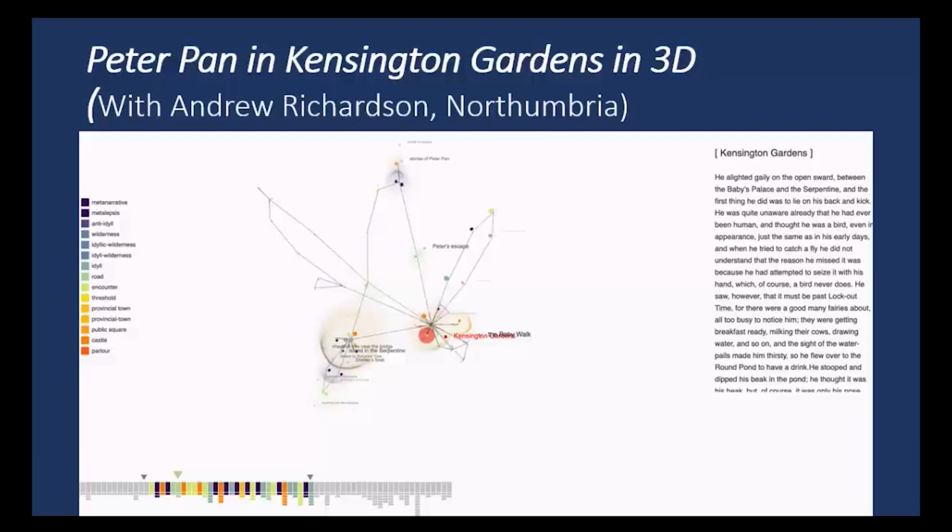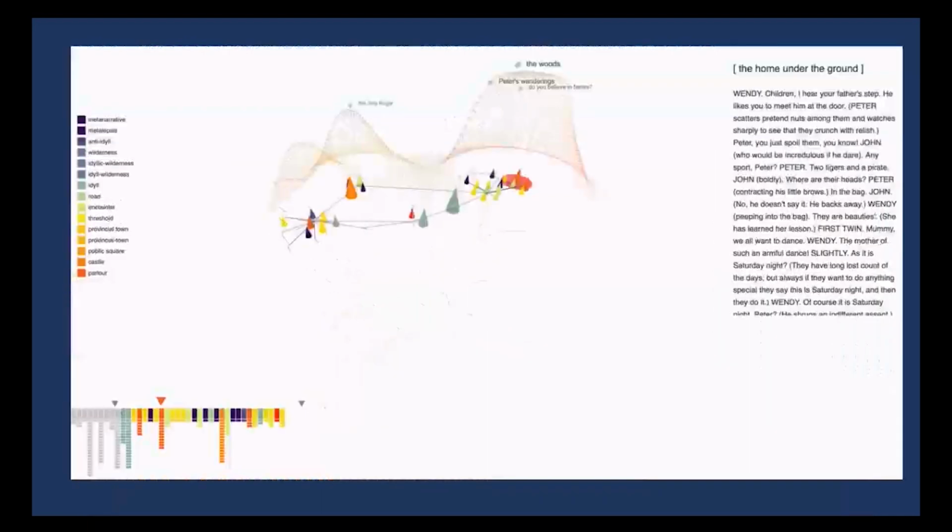But I have a great guy, Andrew Richardson, at Northumbria, who I've worked with quite closely, and he took the 2D maps and made a 3D dynamic version, basically, in which you move through as you move through the text, the landscape goes with it. And then he and I took this model and linked it to a scale of affect, so you could map each character, so that height is joy and depth is despair on our scale, whatever it was. So you literally go up and down as the character across the text goes up and down, which I thought was quite an interesting thing to do.